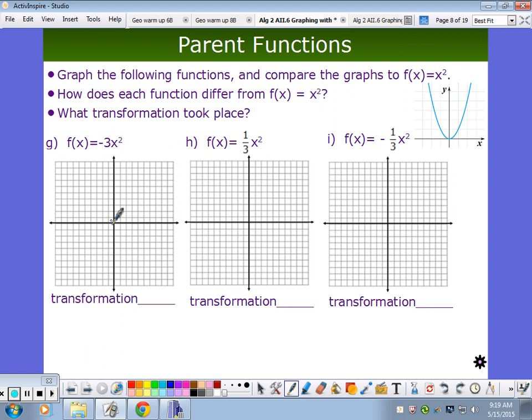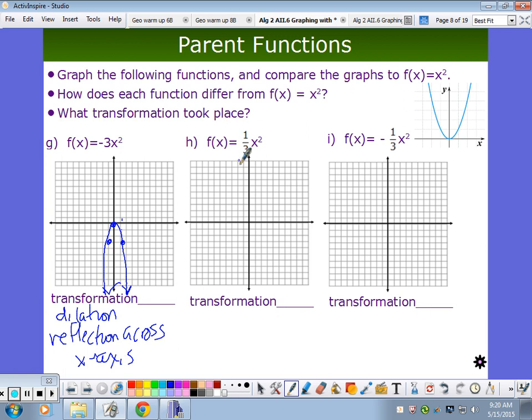Let's make sure. So if you put a 0 in, it's 0. Now if you put a 1 in, that's 1 times negative 3. So now we're going this way. And there'll be 1 on the other side. 2 squared is 4. And again, we're already off the graph, but now we are down here. So we're going to get that skinny thing. So not only are we dilating, but we're also reflecting. And it's going to be across the x-axis.